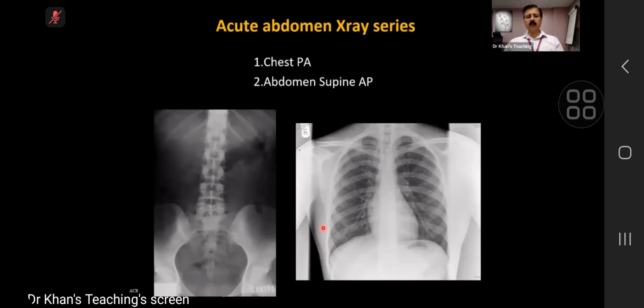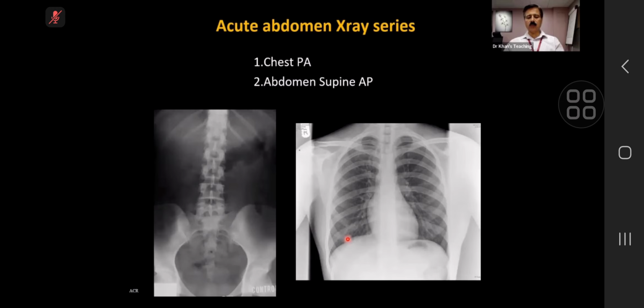Please also remember that now is the world of CT scanning, so our threshold to do CT scans is extremely low. Previously there were multiple films which were taken. Having said that, examiners still can grill you on those films. The scenario they will give you is, for example, you say, I will do a CT scan. They will say, what if the CT scan is not working?